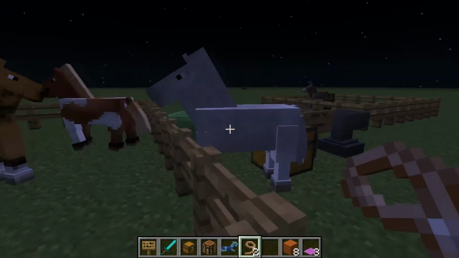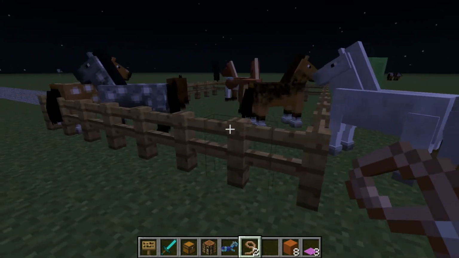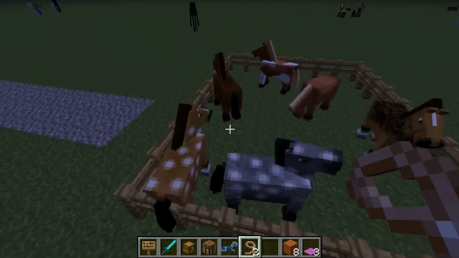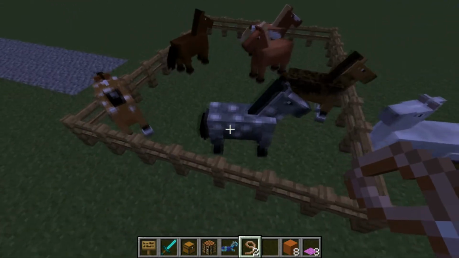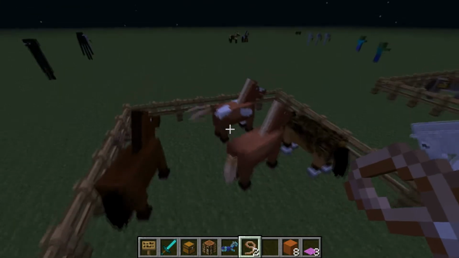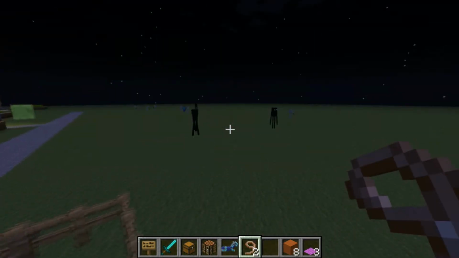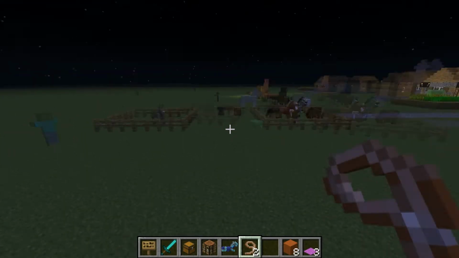Now, the biggest part of this update, obviously, is horses, and we'll get to the name tags. That's cool too, but the biggest part is the horses. In here, I just took a couple of horse spawners and spammed them in here to show off the different types. As you see, these two are the same type, but they're different colors. This one actually looks really cool. So does this. There's all kinds of different types. There's two out here which are wearing stuff, but I'll get to that in a second.